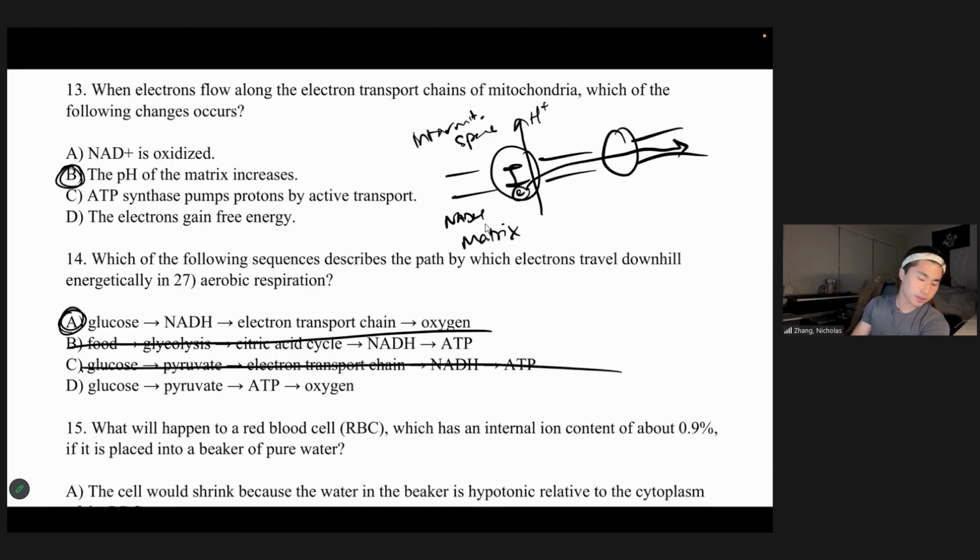Another thing we see is that it's not going to go from glucose to pyruvate. Pyruvate is a byproduct of the oxidation of glucose through the process of glycolysis. However, a product that we know from glycolysis is NADH. And NADH, I think I've talked about before, is a mobile electron carrier, right? Those NADHs are produced from the reduction of NAD plus, and that's a process that occurs in glycolysis. So basically, NADH is a high energy molecule that has those electrons that are taken to the electron transport chain to move that proton gradient that we see in the mitochondria.